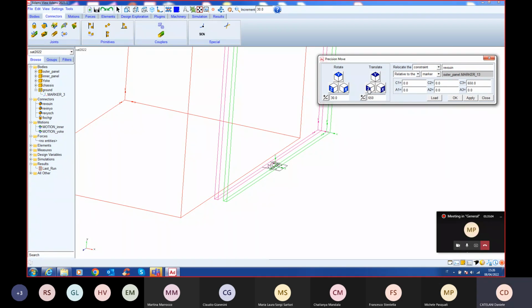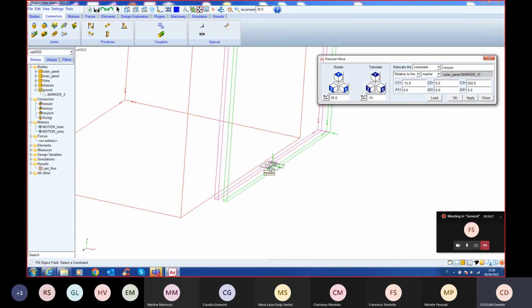Which is the position along Y? 0. Which is the position with respect to X? Half of the gap, which is minus 15. And it is relocated. The joint is located correctly.